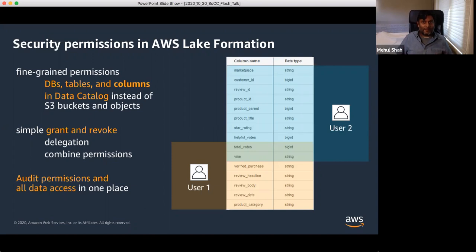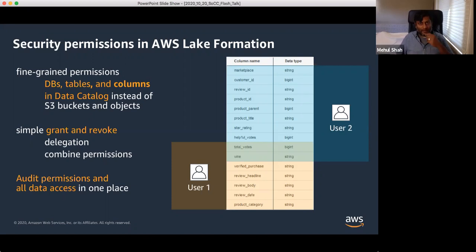The nice thing about the database model is that it's actually perfect for these use cases because you get to delegate access. You can say, hey, I've given user one access to some subset of columns from this table. These are the columns at the bottom. User two has access to some subset of columns. These are the columns at the top, and you can pick any permutations of columns. And then I can also give these users permissions to further delegate access to these columns and other tables and so on. So this delegation is extremely powerful. It's really what's going to enable our sharing.